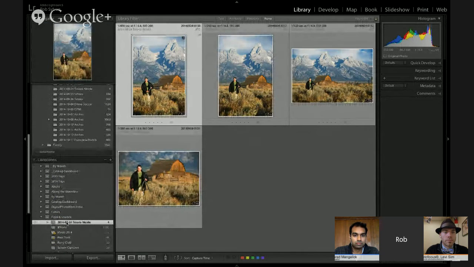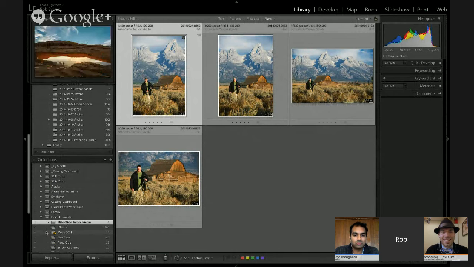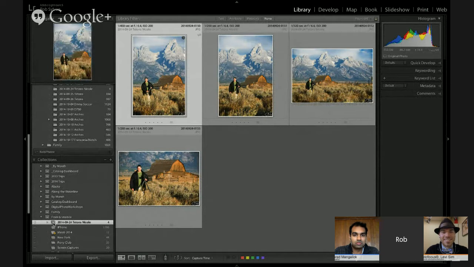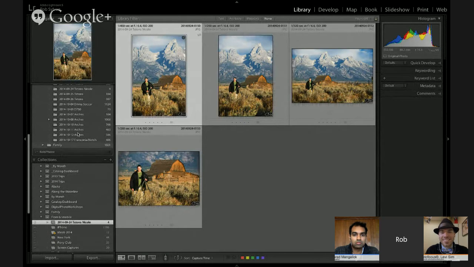Has just 4 photos in it of me that my friend Nicole Young took when we were in Tetons. And Levi was probably somewhere around here too. So now that I have this collection that was a folder, so a collection is just referencing these photos. I didn't move the photos anywhere. I just said, hey, Lightroom, just reference these photos in this collection.